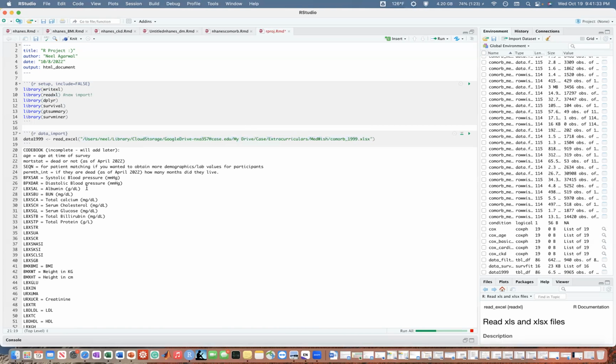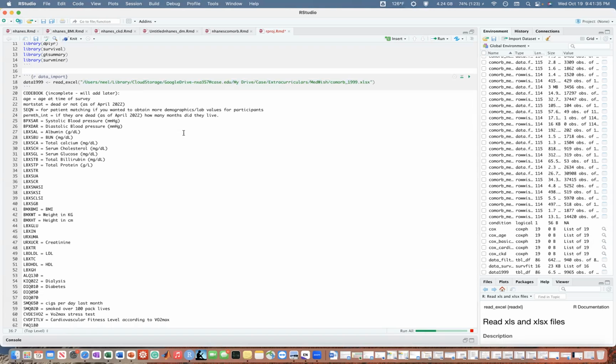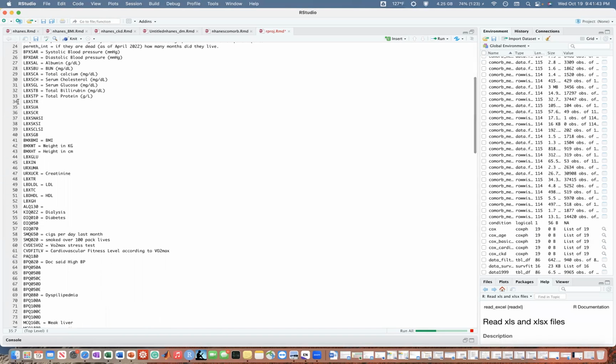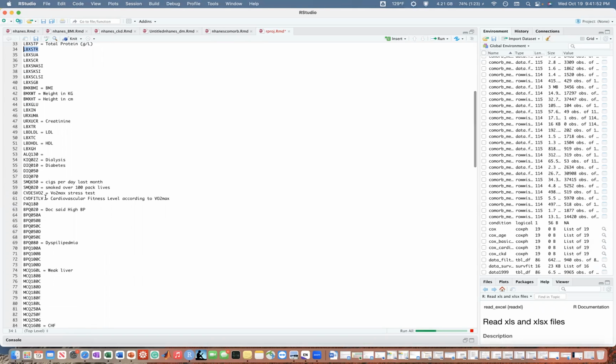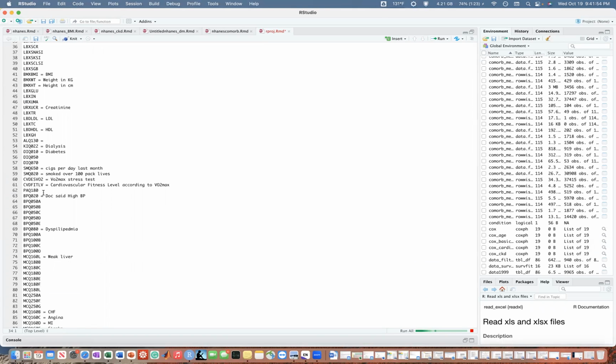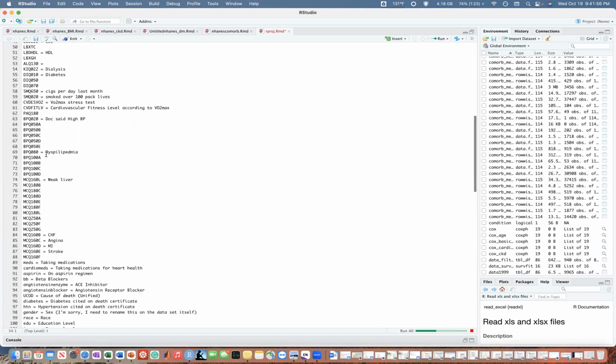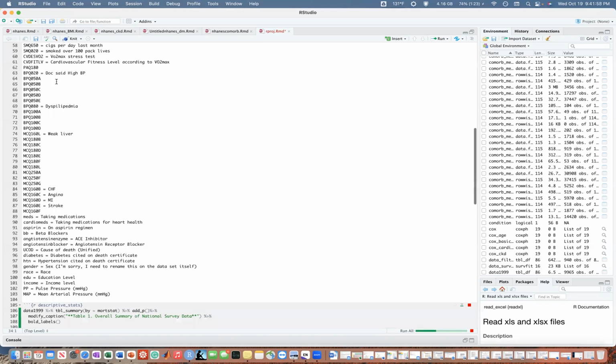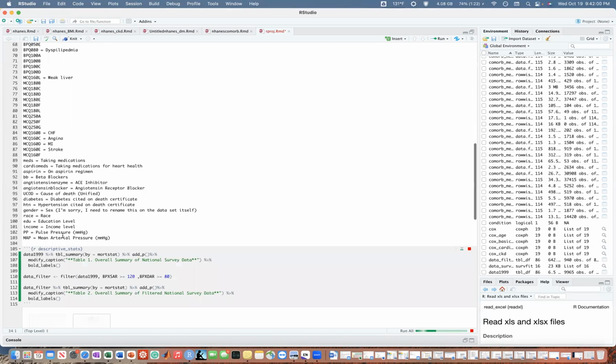I made a little code book. I haven't improved it too much since last time, just because I didn't see the urgency, but if you would really like, I can add it as well. And you can actually Google this. If you Google LBXSTR NHANES, it should come up in their code book, but you have to search for every single one. I have a list somewhere on my computer, but I use the ones that I remember off the top of my head and actually used for my research at some point.